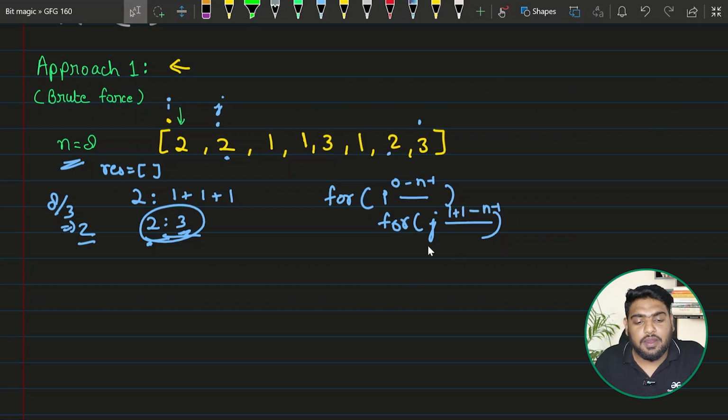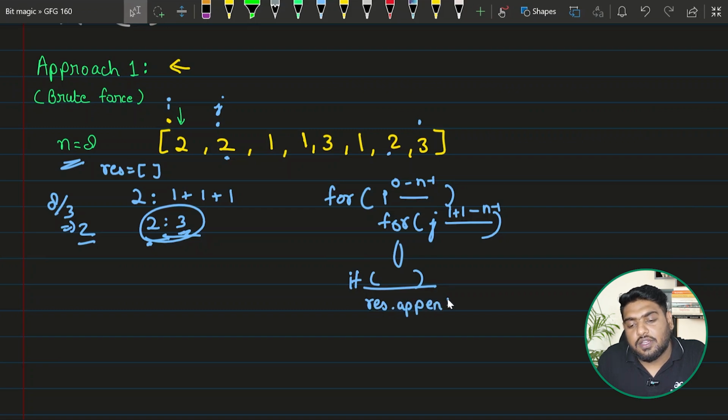Every time this happens, you complete your count, and once you have counted, you check whether this is a majority element or not. If it is, you add your answer to the result list. So this time, we can add 2 here.